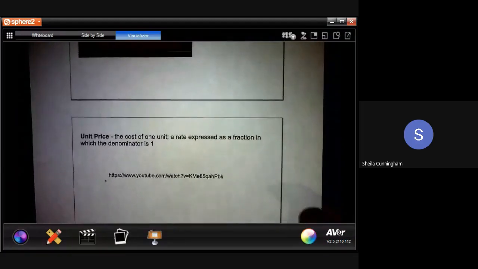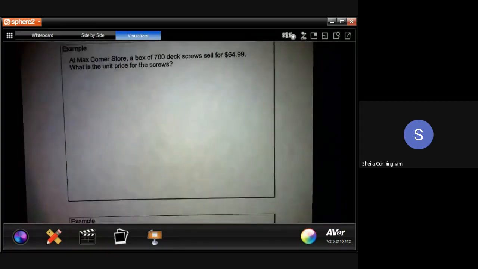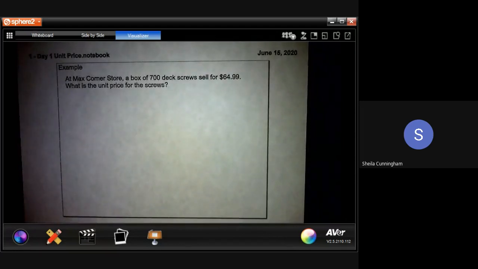So we can look at that as expressing it as a fraction, and usually the denominator will be 1. So you're looking at the cost per 1 item. We can use a method that you've seen possibly in other units, where we use proportion. We can set up a proportion to solve for the cost of 1 item. One thing we have to be very considerate of when we set up that proportion is, what values go where? We have to make sure we're consistent.